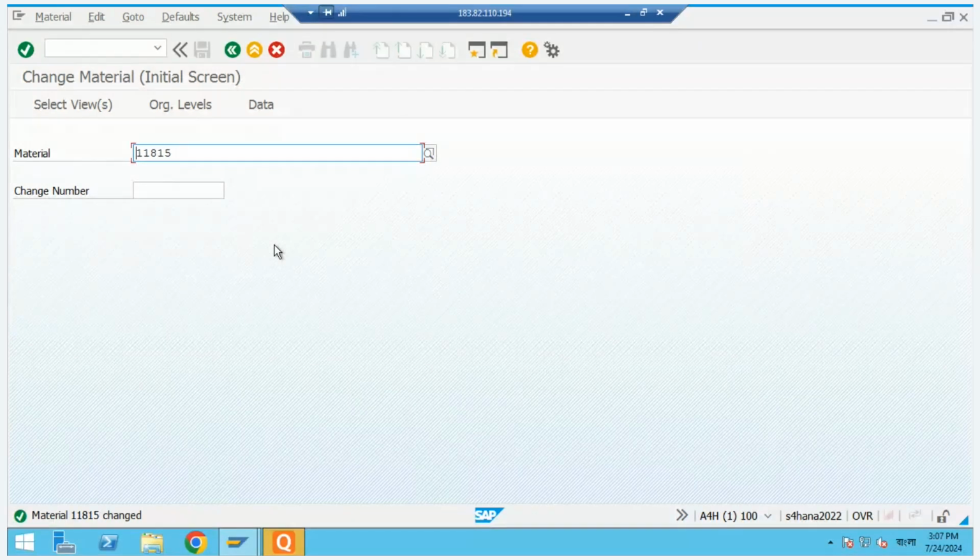So one material tax code I have changed. You can change all your material tax codes, right? I have changed 1 to 0, taxable.